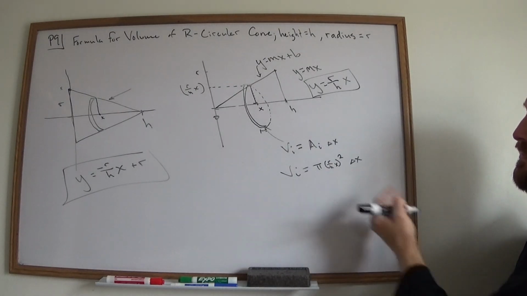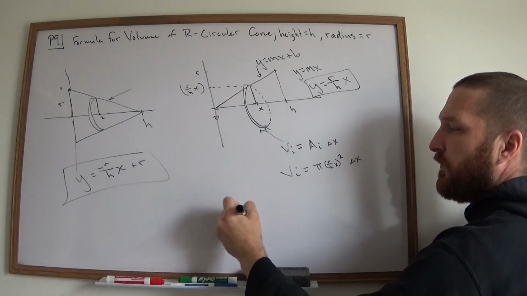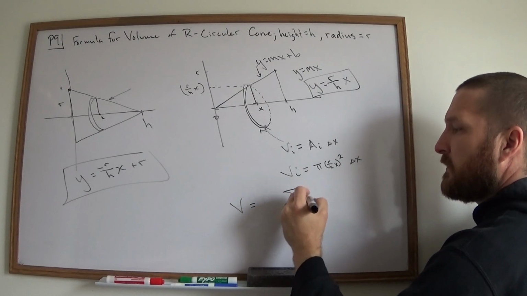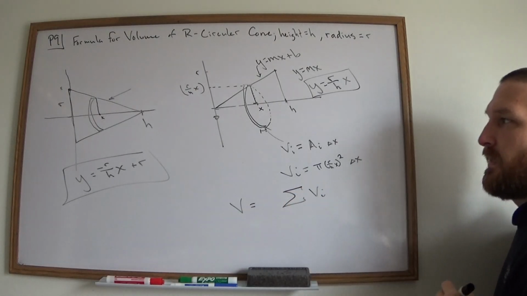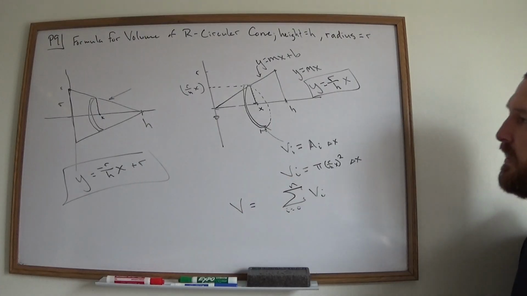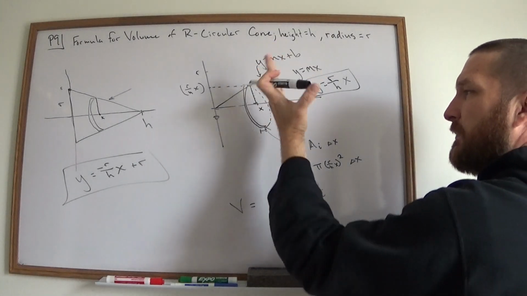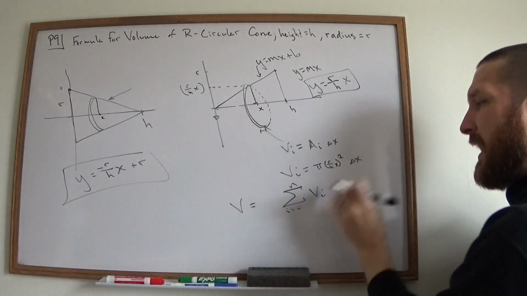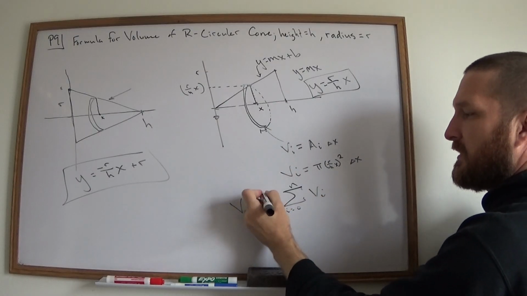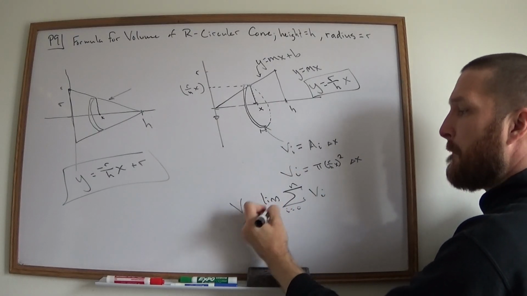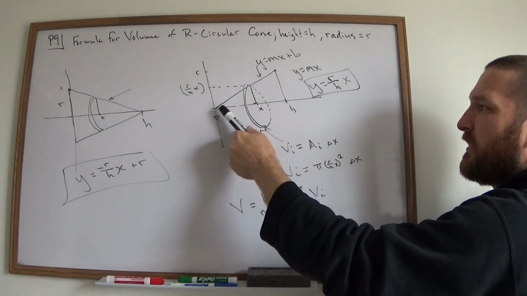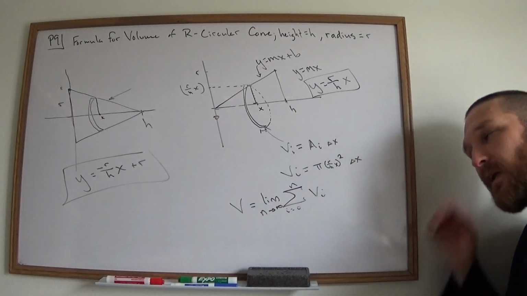That's the ith volume. And so I want to get the full volume, which is what I get if I sum up all of the volumes, all of the V_i. And here we're going to go as i goes from 0 up to n. And so now I've chopped this thing up into n bits, right? I'm adding them all up, but I want the actual volume, so I'm going to take the limit as n goes to infinity of that. So I'm going to chop it up infinitely much and get infinitely many volumes that I'm adding up.